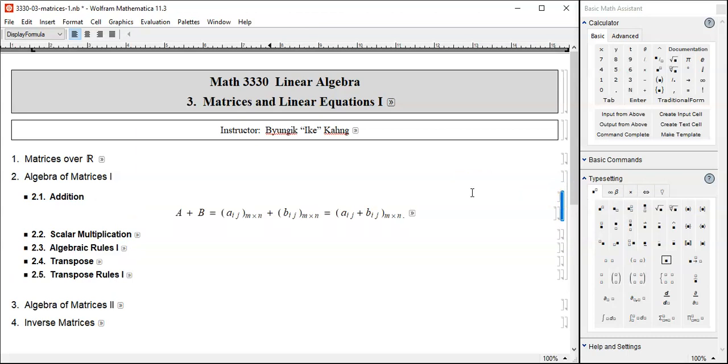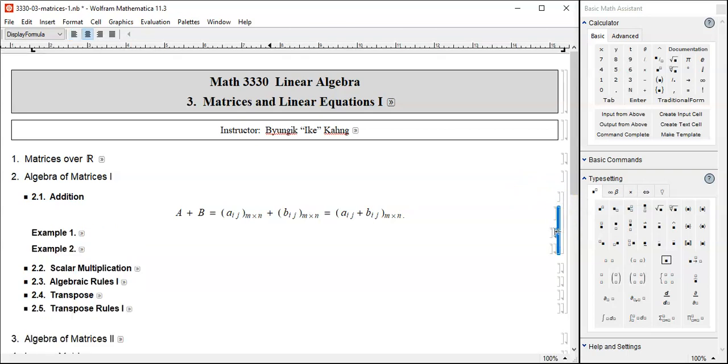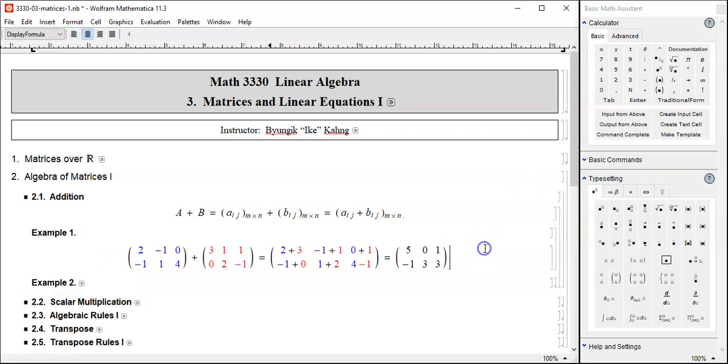Let's go to the second section, which too does not really require a lot of class time, so let's breeze through this very quickly. You can have addition of two matrices simply by adding each component. So we have two 3 by 2 matrices, or two 2 by 3 matrices, blue and red. And then how do you get the addition? Simply summing them up. Pretty simple, isn't it?